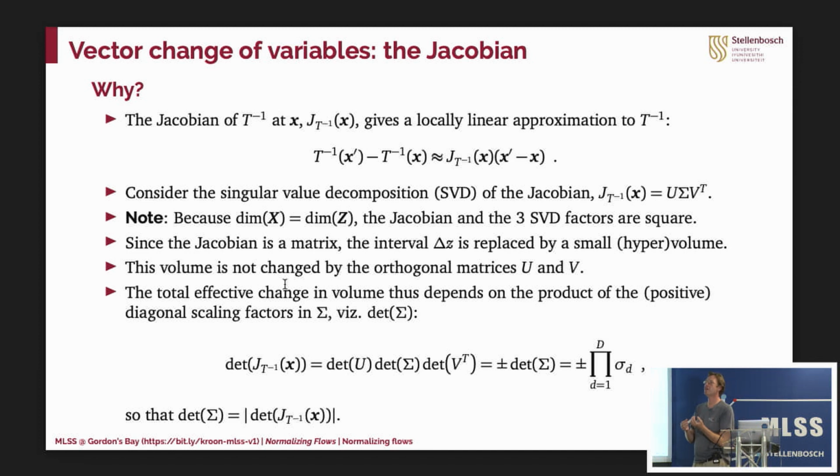So now what you can think of is if I had a two-dimensional situation and I stretched in one direction by a factor of 3 and in the other direction by a factor of 4, then I'm taking that little bit of volume and I'm stretching it out by a factor of 12. Okay. So in this case, this sigma, which has the singular values, is a diagonal matrix, and it's got all those stretching factors on the diagonal. So what I want to do is multiply all of those diagonal values together to tell me how much I'm stretching things. Okay. So the actual stretching factor I'm interested in is the product of these singular values.